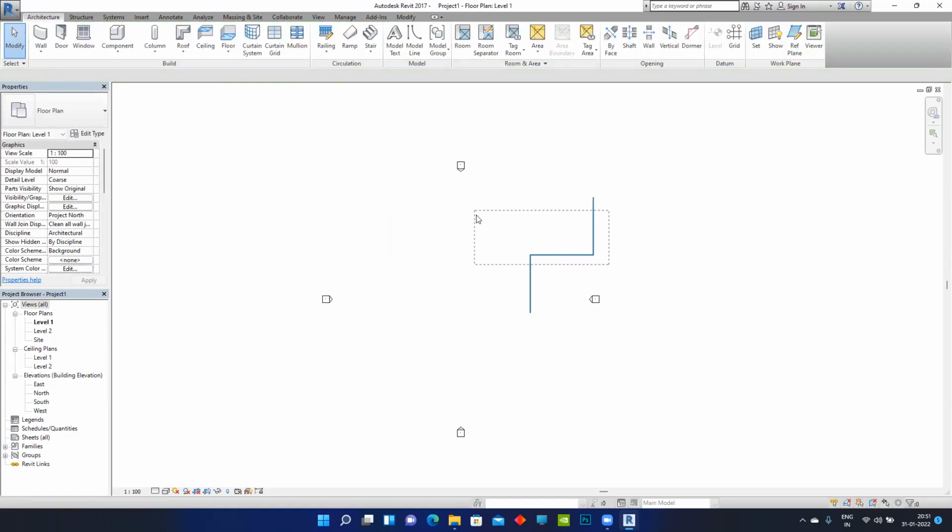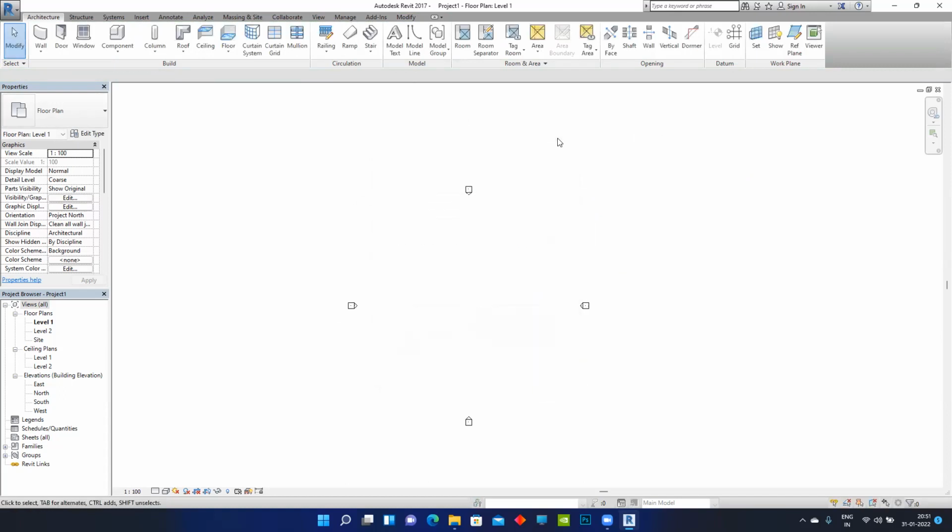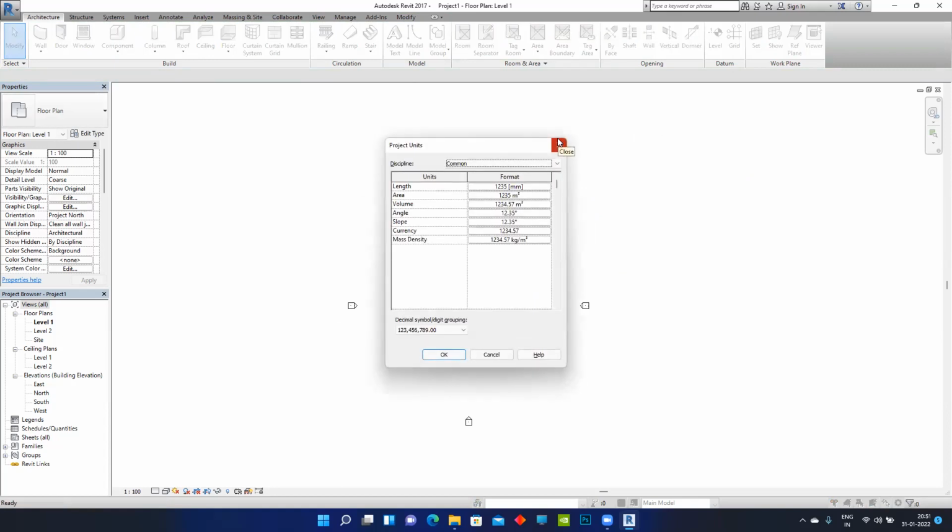So first thing, guys, when you open the Revit, first of all, what we always do is hit the units. So UN, not enter. We don't use any sort of enter in our Revit. We'll just type UN on our keyboard. So the units tab will get opened. We have a length.